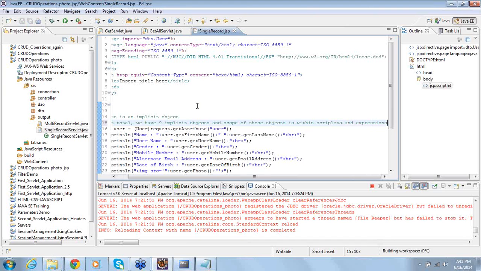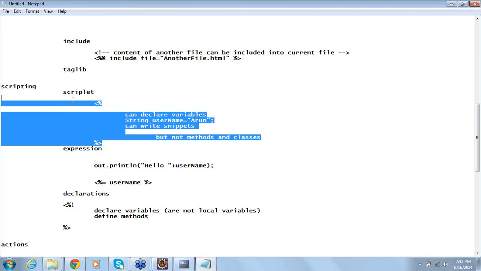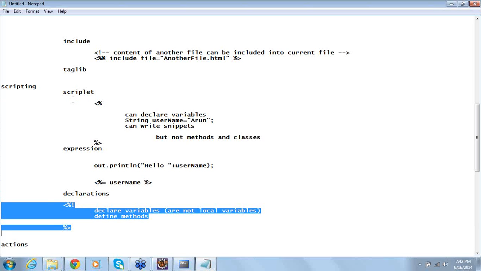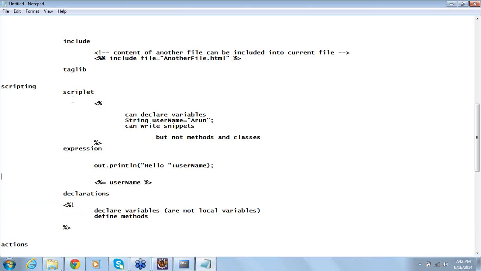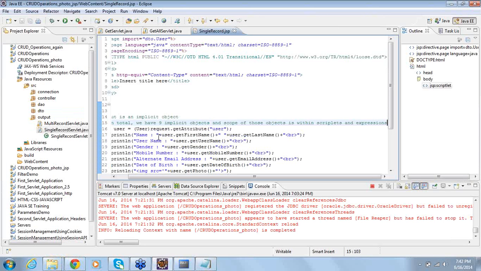That is, you can use those 9 implicit objects within this or within the expression. I cannot use them in the declaration. The 9 implicit objects are not applicable for declaration. They are only available in the expression and in the scripting. That's the reason I was able to use it here.